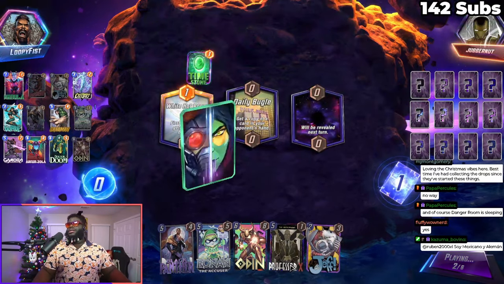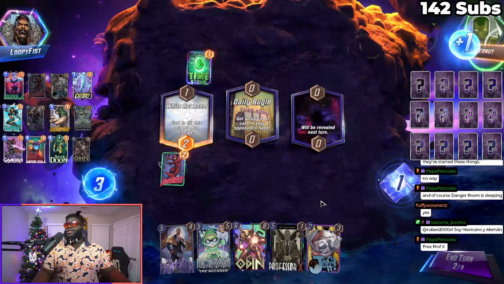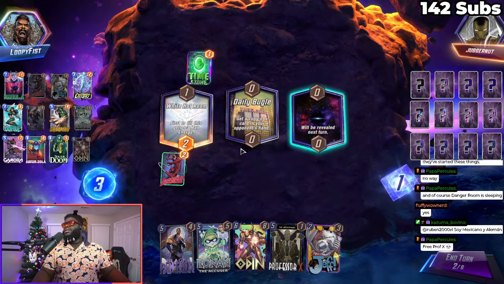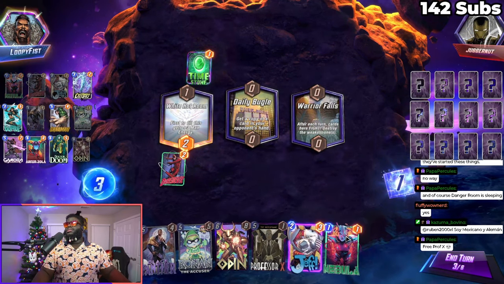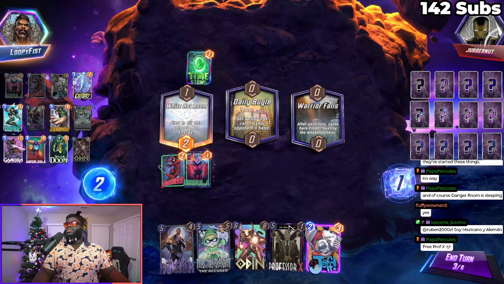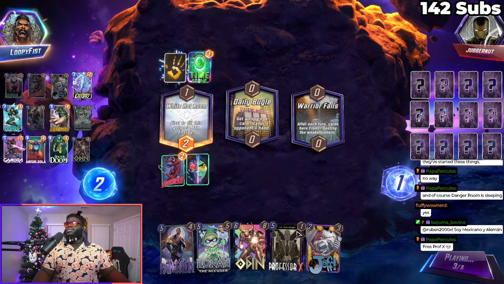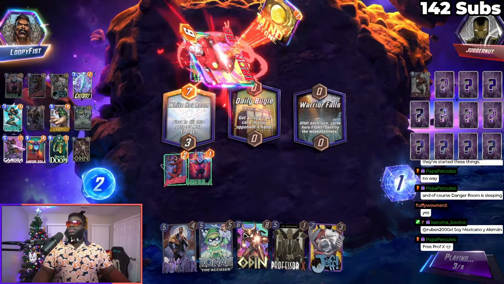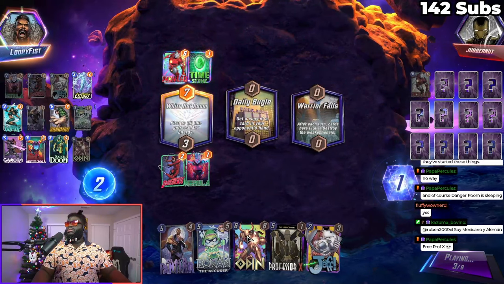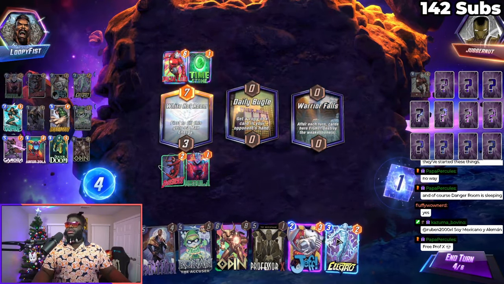How'd I get Professor X? Oh, this guy has Professor X. What an asshole. Well, he's gonna be able to field this next turn, so.